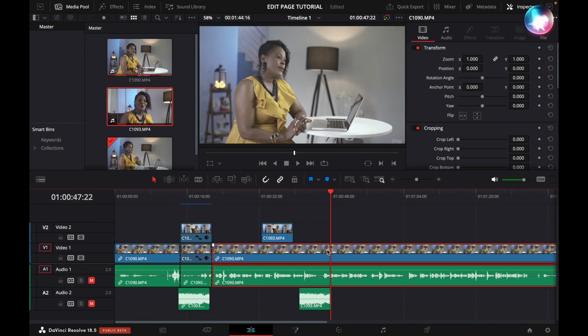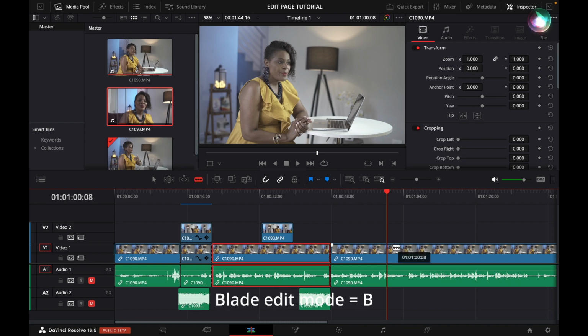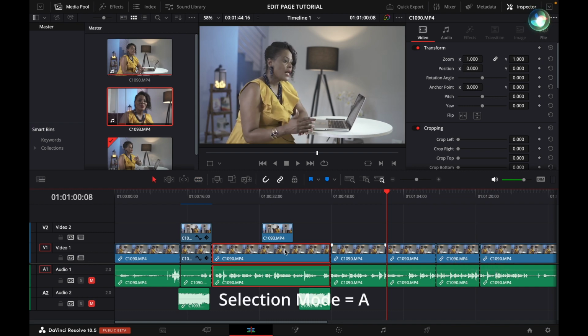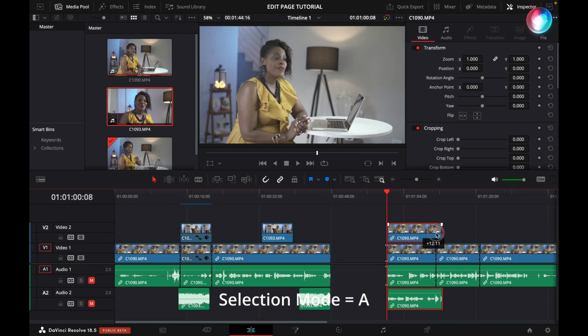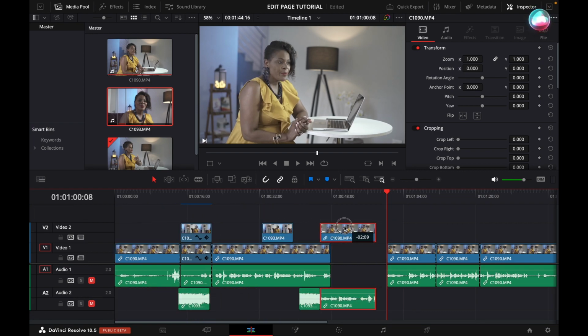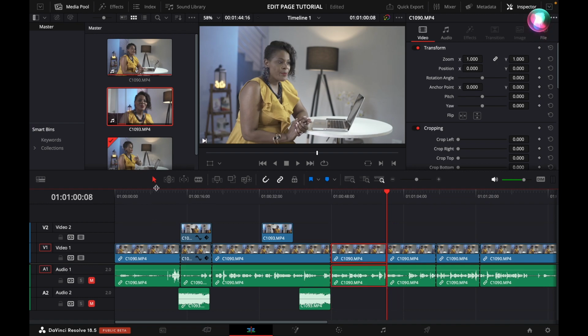One or two shortcuts which I've mentioned is the blade mode, which is B. You hold B and you cut. So if you want to cut your footage, you just put your cursor where you want to cut and you cut, or you just go directly there and you cut. As easy as that. If you want to go back, you press A. It takes you back to this icon here. If you want to move footage, an easy way is you can just move it and drag it. Very easy. They have different ways also of cutting and trimming, these are also options which you have here.